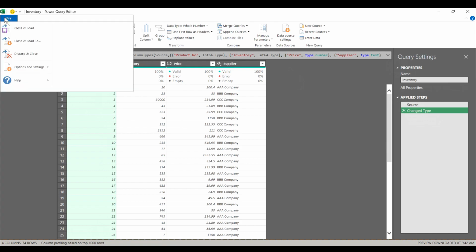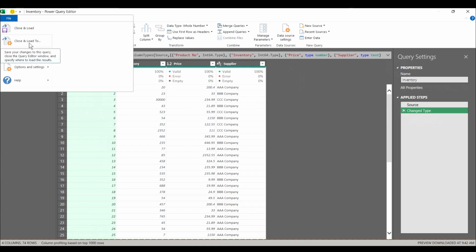The File menu options are Close and Load. Save your changes to this query, close the query editor window, and load results to the default destination. If I close this right now, it will go to an Excel table on a new worksheet in my workbook.